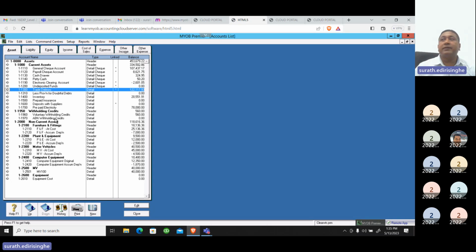And look at here, trade debtors. In your balance sheet, under the current assets, look at here, the heading called current assets. The main heading called asset type account. This trade debtor account is the control account maintained in our trial balance, where our debtors are recorded in our accounting system. Separately, the entity maintains subsidiary ledgers.